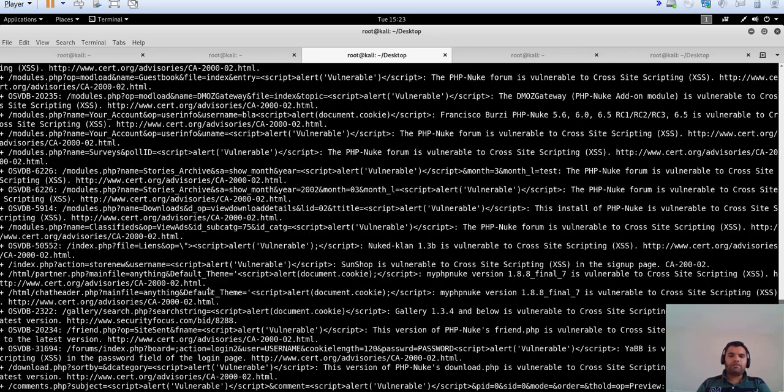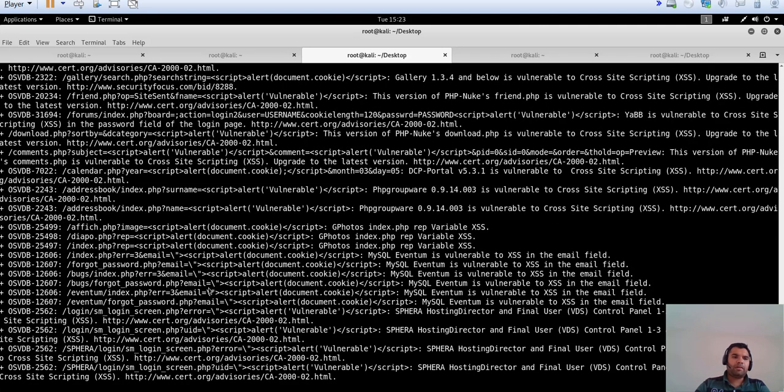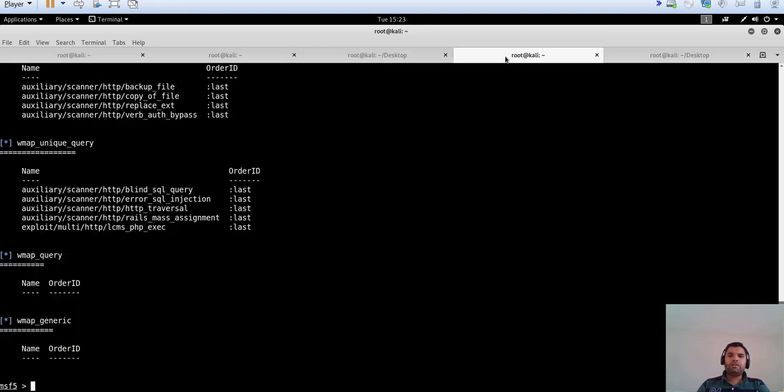Of course, it has found several things. Some of this might be false positives, but a lot of this looks like valid vulnerabilities. You may have to manually check this, but again, I still believe this is a great tool for finding some low-hanging fruit and some easy to find vulnerabilities in a really quick time. While it is still running and is going to take a while to finish, we already have quite a lot of information to start working with.